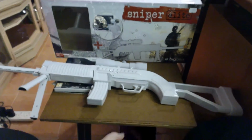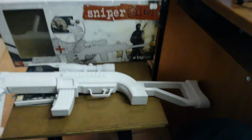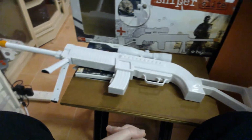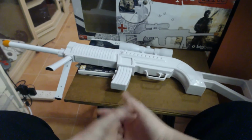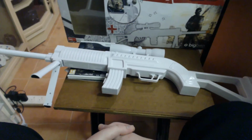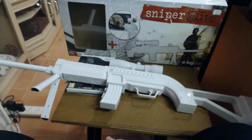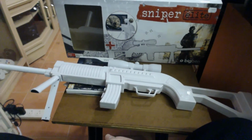Anyway, that's about all I can say about it, guys. This is pretty much not a very good product. Yeah, I was pretty disappointed when I got it. I thought it would be like a really good Wii rifle to play with, and with a sniper game, I thought, oh yeah, that'd be pretty cool. But the rifle's junk. The game on the Wii is terrible. Don't do it to yourself.